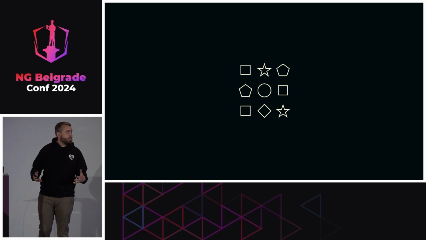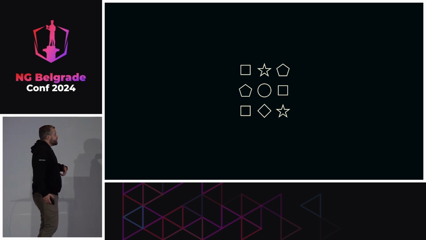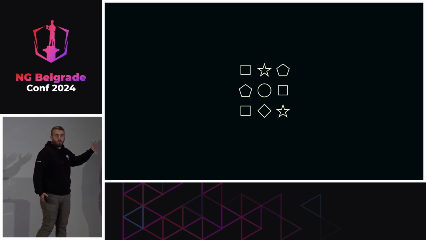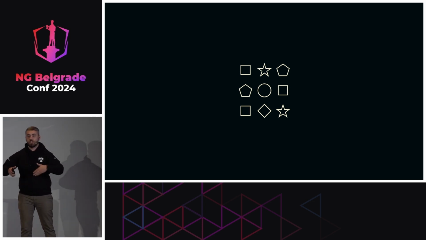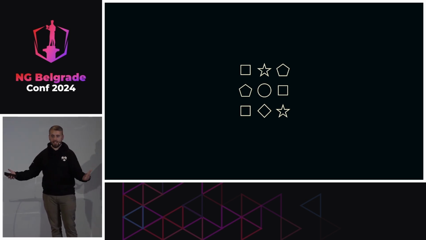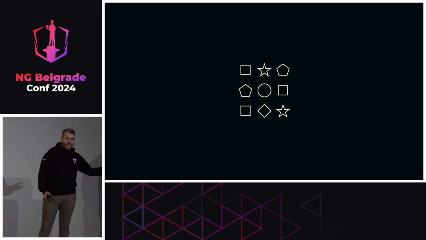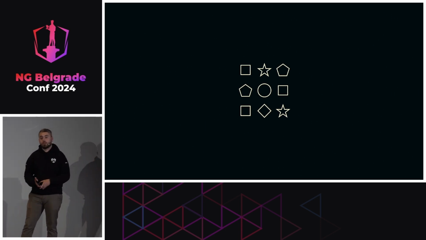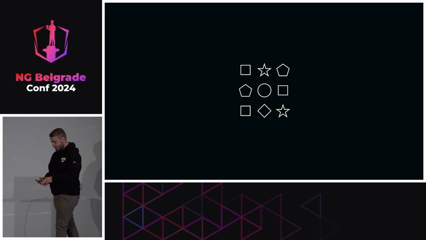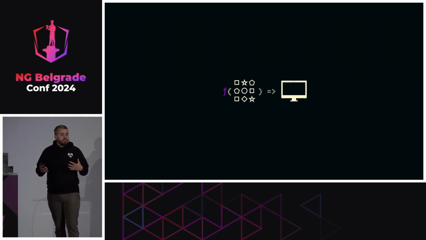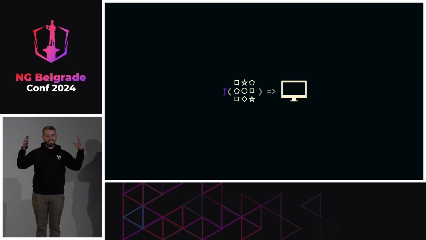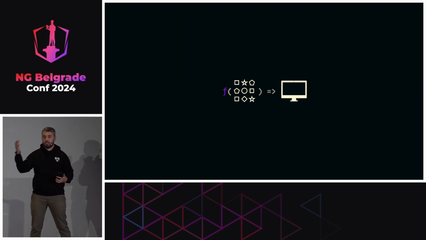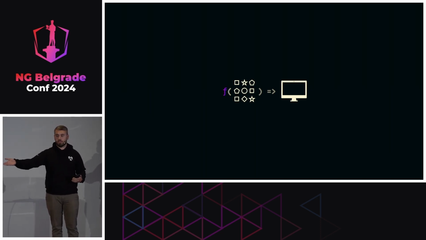So let's break this down for Angular developers. I'm going to choose to use this collection of symbols to represent state. And they're kind of random because every application has a unique shape to its state, right? Someone building a grocery cart app is going to have very different state from someone who's building a map application. And what we do as Angular developers is we're essentially telling Angular how to map from the state of our application into a DOM to render a UI for our users to interact with.